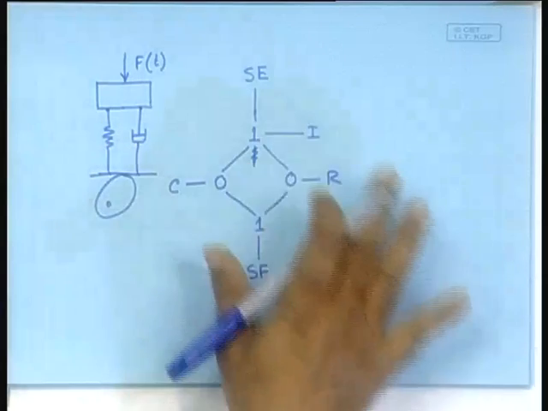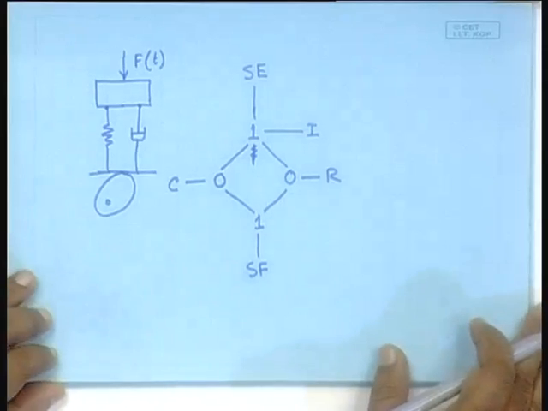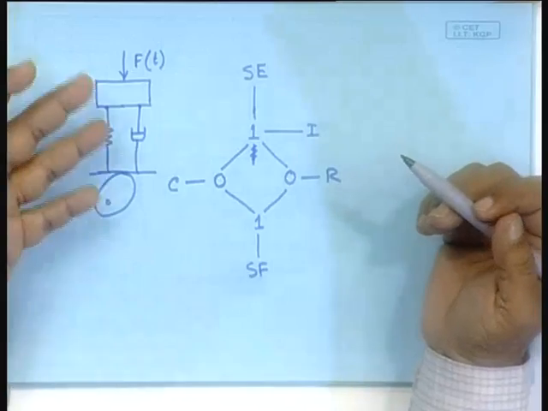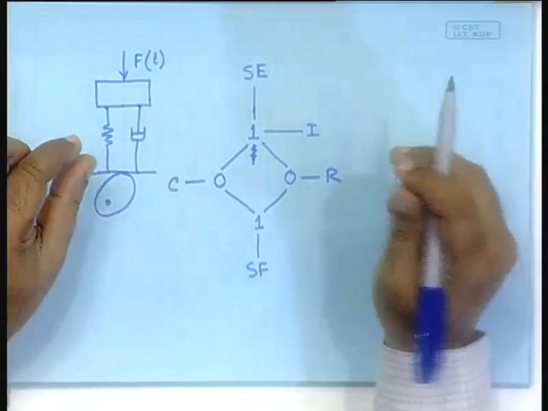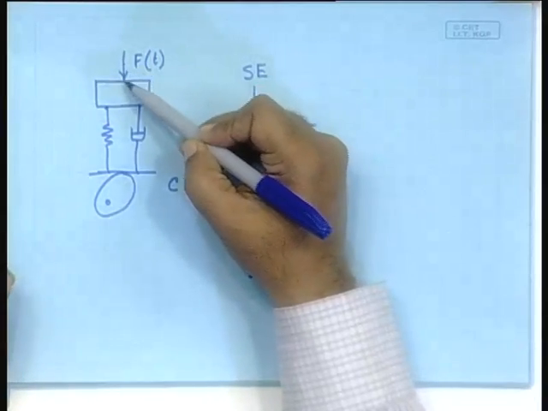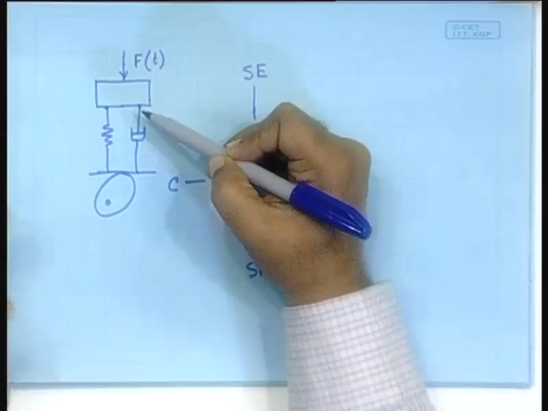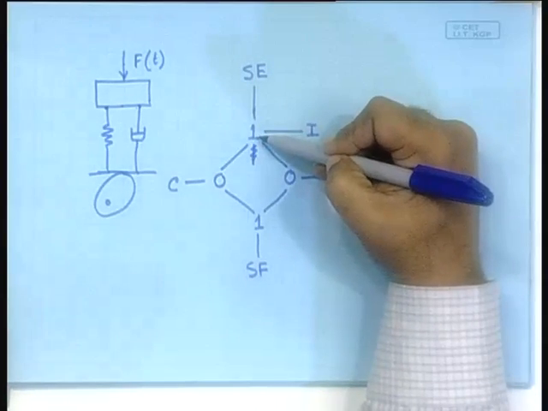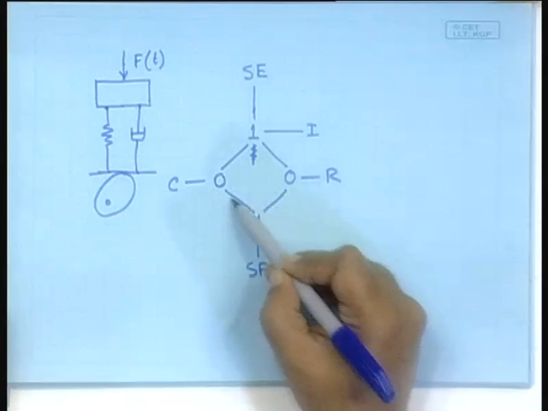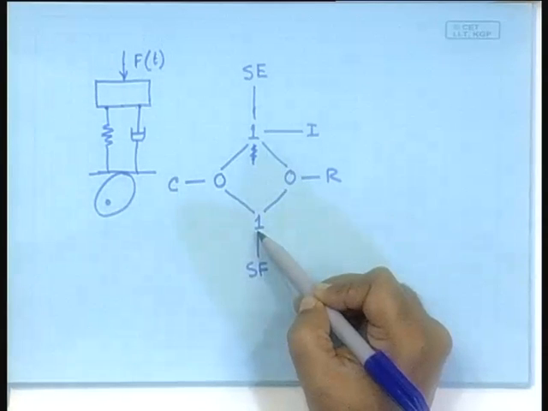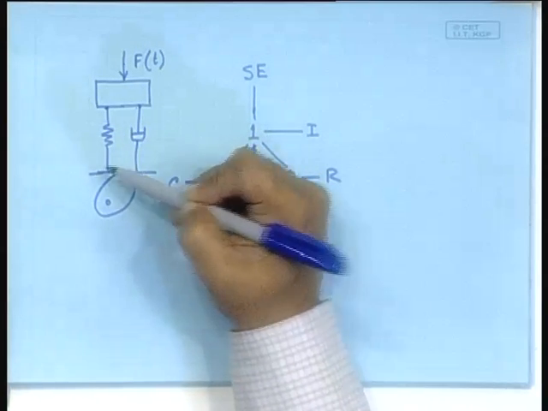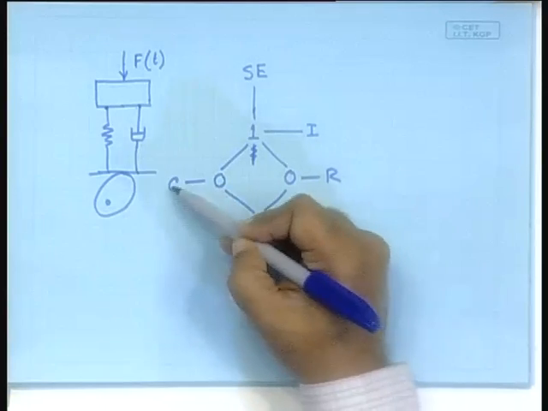Do you notice the structure of the argument? We are starting from one element, and just by observing the system we are finding out what is common between the elements. In this case, these all share the same flow, and therefore they are connected by a 1 junction. Here the SF, this point and that point are connected by a 1 junction, because they share the same flow, but this point and that point share the same effort. So, they are connected by a 0 to the C.